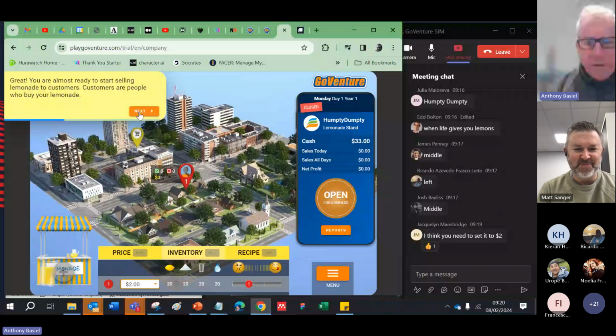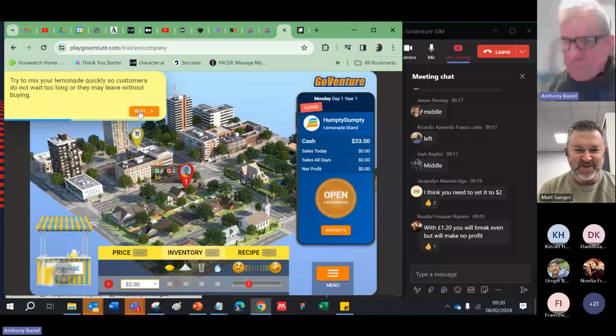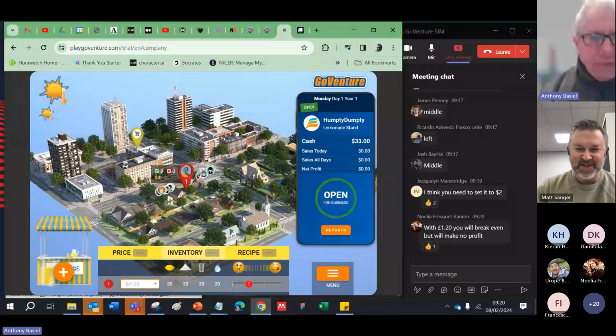What's happening? Help me. Students, tell me what to do. It looks like these are people. Help me. What do I do? The plus. Maybe it's the plus. All right. There we go. I think that's pouring the lemonade. Are we doing it right? You guys have to prompt me, put me some text comments.